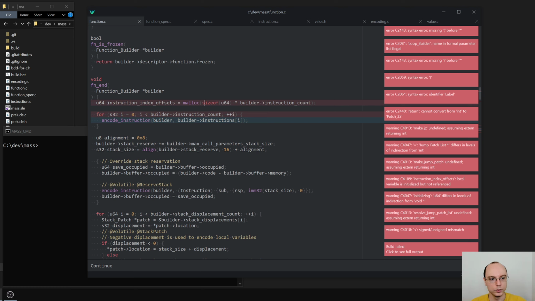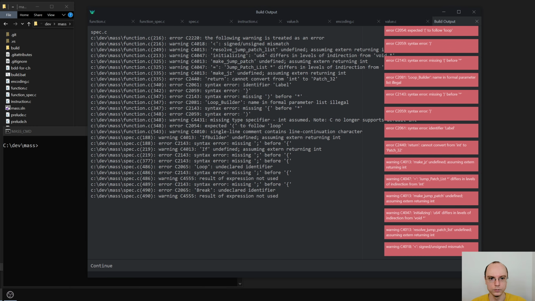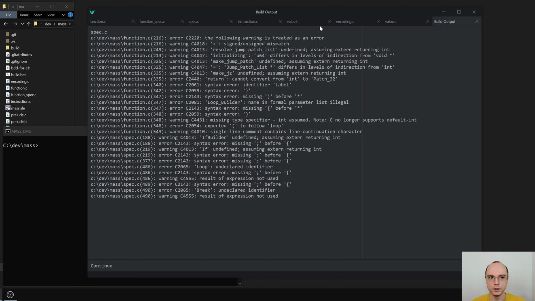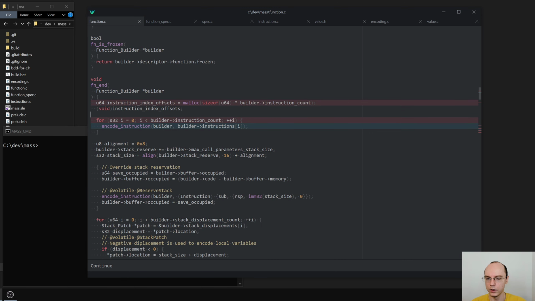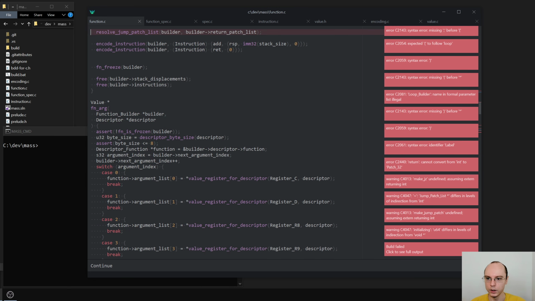Okay, what's wrong here? Oh, I guess this one is not used, but that's fine. Or maybe that's not what the problem is. Signed, unsigned mismatch. Guess it is U34. Okay, that's better.